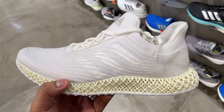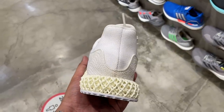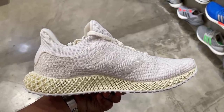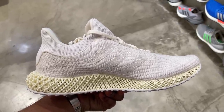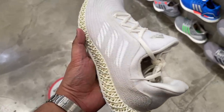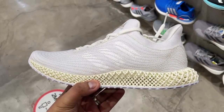We then get to a couple of 4D shoes. The Adidas Ultra Parley in chalk white is available up to size 12. The upper uses Parley recycled plastics, which is very different from the typical Adidas Ultra Boost upper, and it has the 4D midsole. The biggest problem is that it is very expensive — it sells for 16,000 pesos, putting it out of most people's budget.